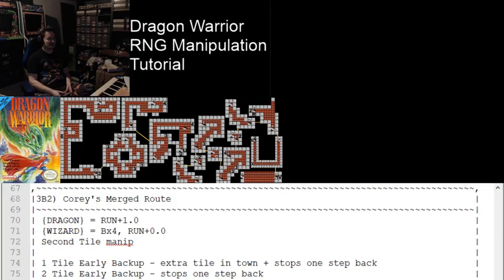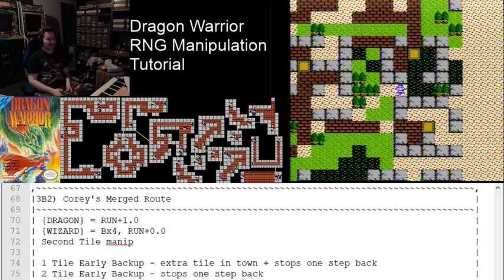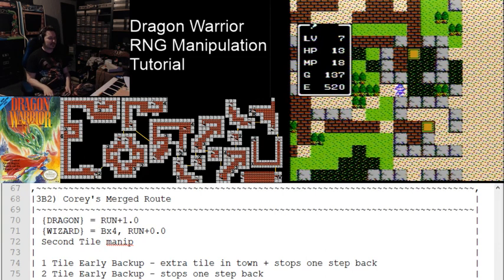That's why when you're on the second tile, we don't have to do that. Okay. So you do have to keep in mind what encounter you're getting and on what tile you're getting it. That is going to make a difference between whether you take one extra step coming out of this area or not, so that we're exiting the Hockness on the exact same RNG slot.